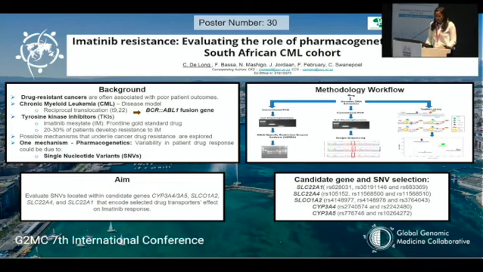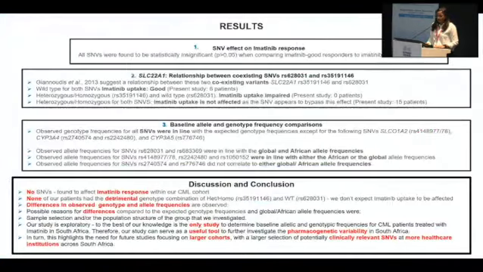So we aim to evaluate these SNPs, located within, on the screen, these candidate genes that encode selected drug transporters, and their effect on imatinib response. So a total of 45 imatinib-resistant and 44 imatinib non-resistant patients were analyzed. So briefly for the methodology, following DNA extraction, either allele-specific restriction enzyme analysis, Sanger sequencing, or TaqMan assays were performed. So we inferred three things from the study, and I will discuss the results and discussion together for the sake of time.